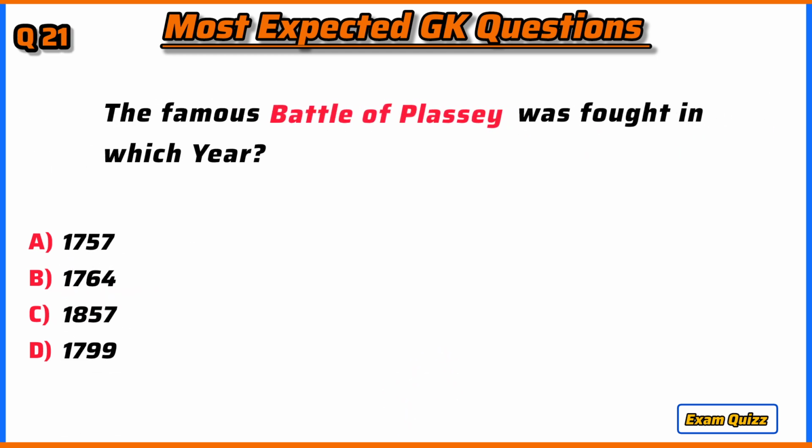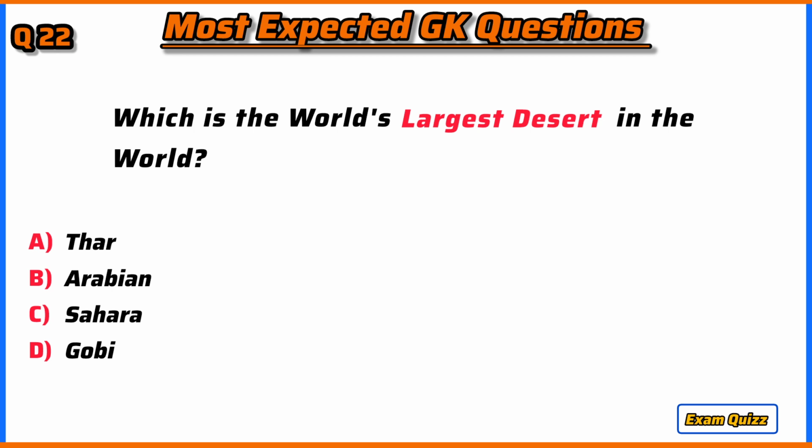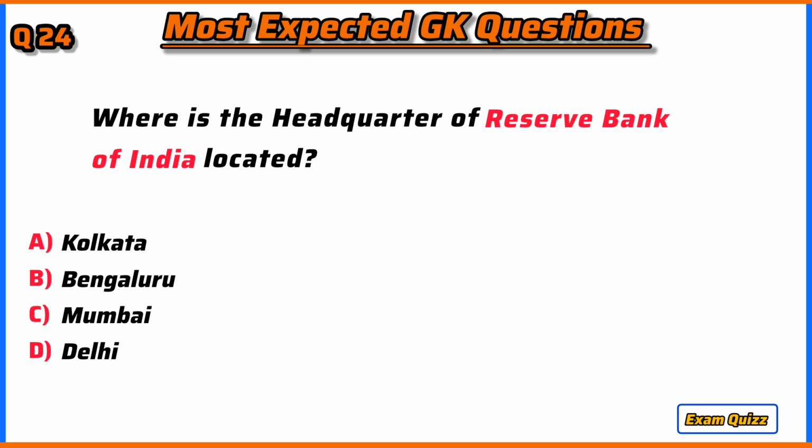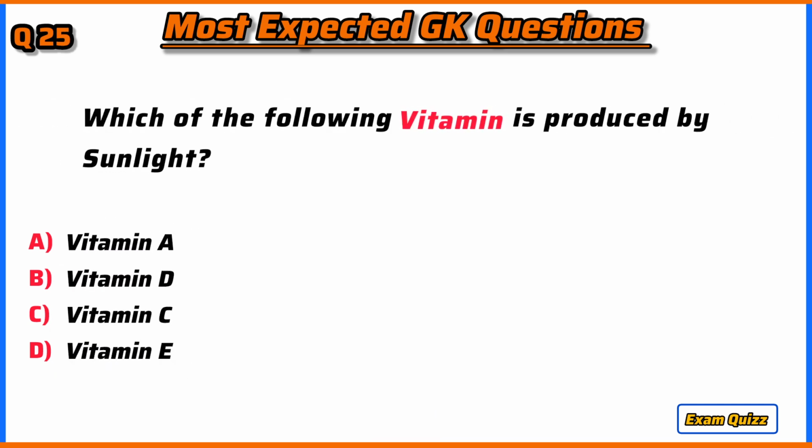The famous Battle of Plassey was fought in which year? Which is the world's largest desert in the world? Which of the following personality is known as Missile Man of India? Where is the headquarters of Reserve Bank of India located? Which of the following vitamin is produced by sunlight?